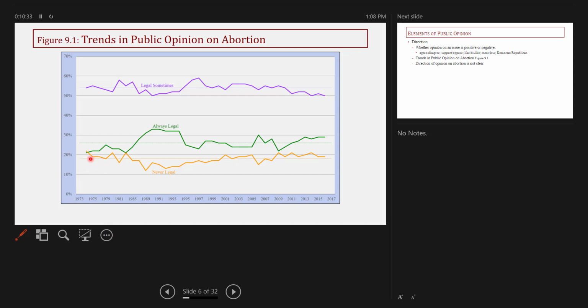And so, if we look at this chart, what we find is that there is an average of 25 or 26%, goes up and down a little bit, but generally around 25 or 26% of Americans say abortion should never be legal. That's taking a human life. And there's slightly more, but not a whole lot more, individuals who say abortion should be always legal. It should be completely up to the decision of the mother. It's none of government's business.